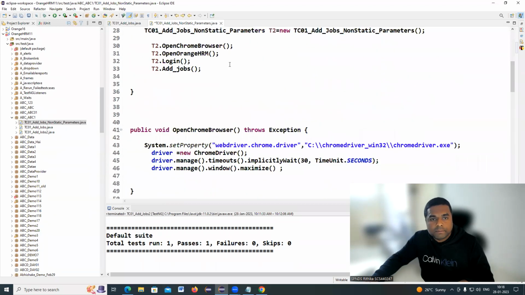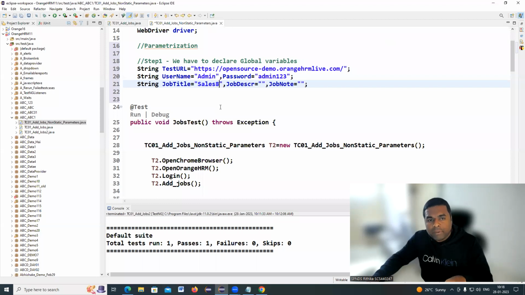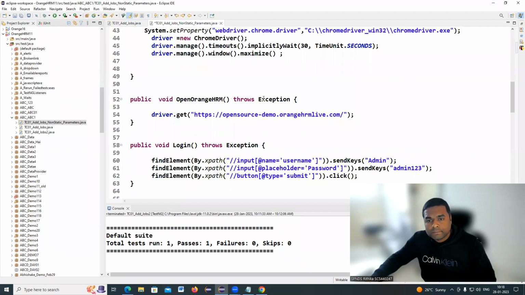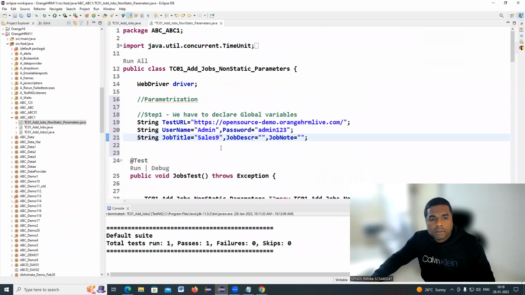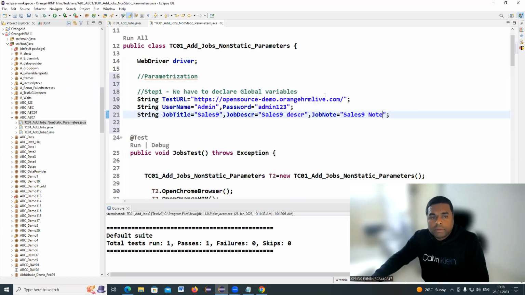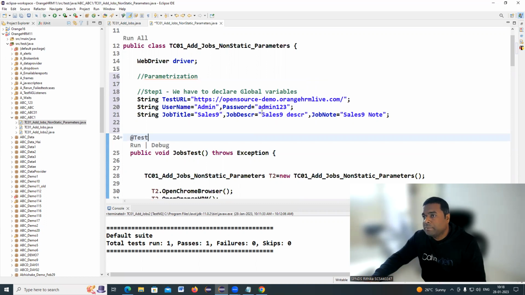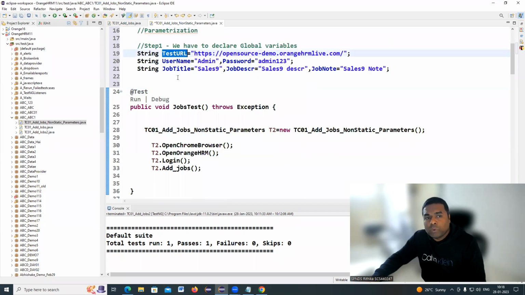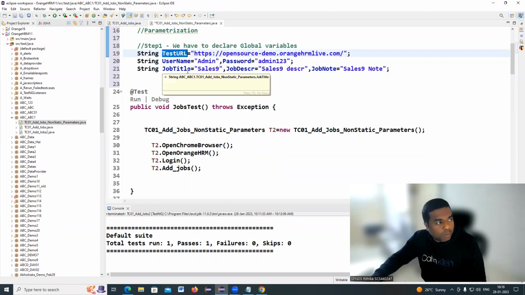Here I'm giving sales 9, sales 9 description, and sales 9 mode. So in the declaration section itself, we are declaring all the input data: test URL value, username, password, job title, job description, and job name. So this is step 1.